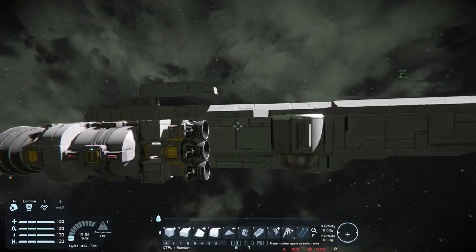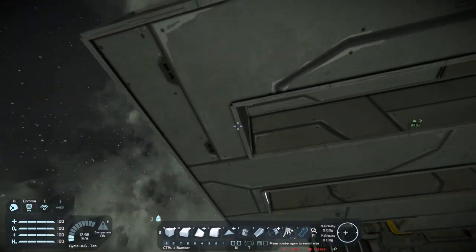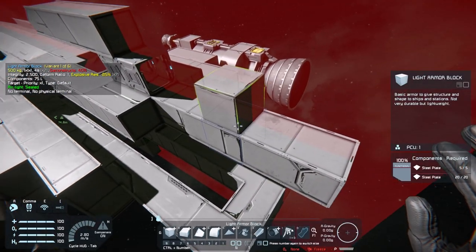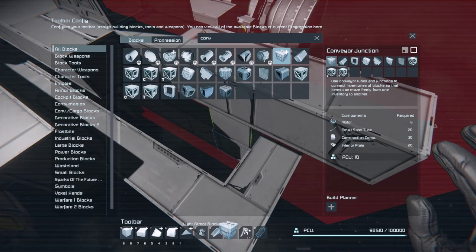Oh, we should probably put the jump drive in. Actually, I think I've got a space for that back here. You got a space? Great. Yeah, I should have a space for it. Don't want to get to the end of the build and then have to shimmy one in somewhere.